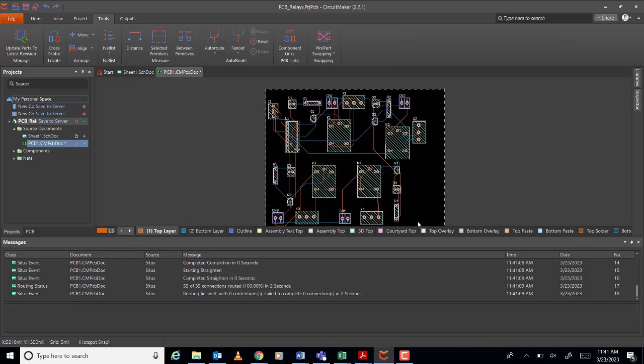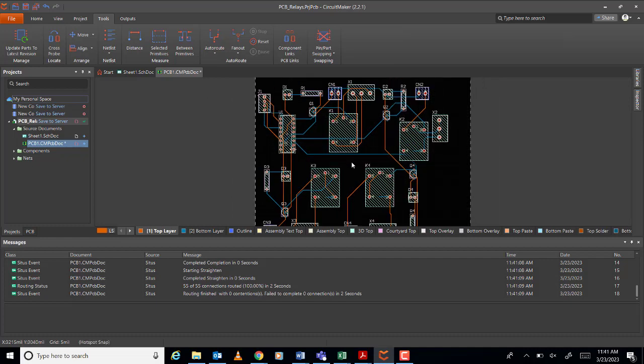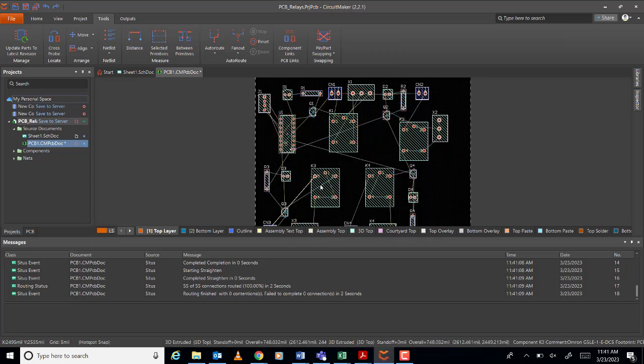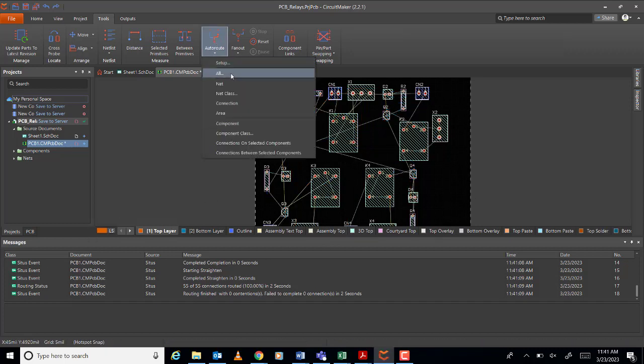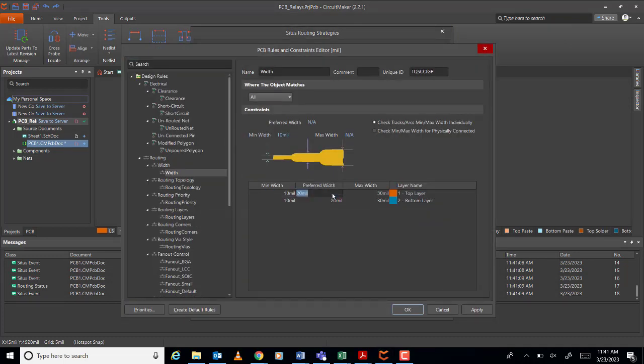Okay, actually we can do bigger, no? This one, no? Because we are using both sides now, top and bottom, so it will be easy. So let us use bigger, let's say 25 and make it 25.